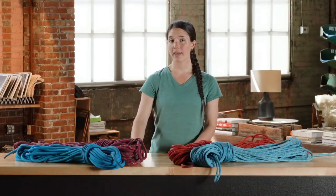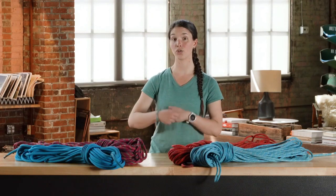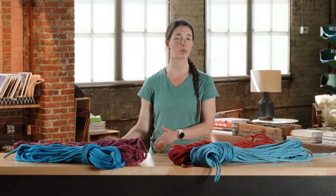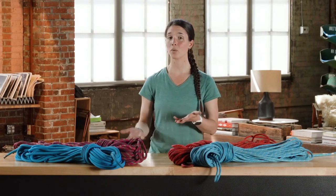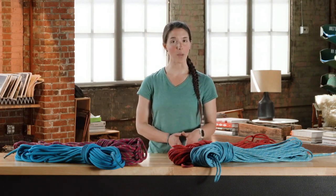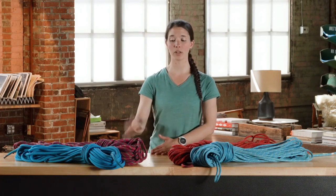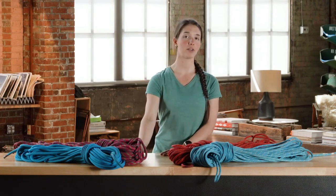Keep in mind that with a thicker diameter rope, you're going to get something that's more durable and doesn't stretch as much, but is also a little bit heavier. So the thicker the diameter, the better it's going to be for things like top roping or projecting a route. The thinner diameter ropes are going to stretch more, but also weigh a lot less. These are really good for on-sighting or multi-pitch climbing where you want to prioritize low weight over durability. Thicker ropes, again, are more durable, so if you want to set up top ropes, we'd recommend going with a thicker diameter of rope.